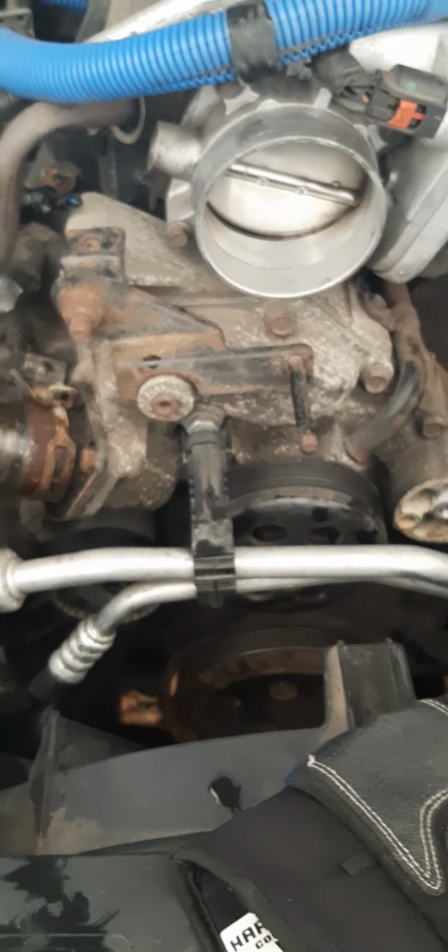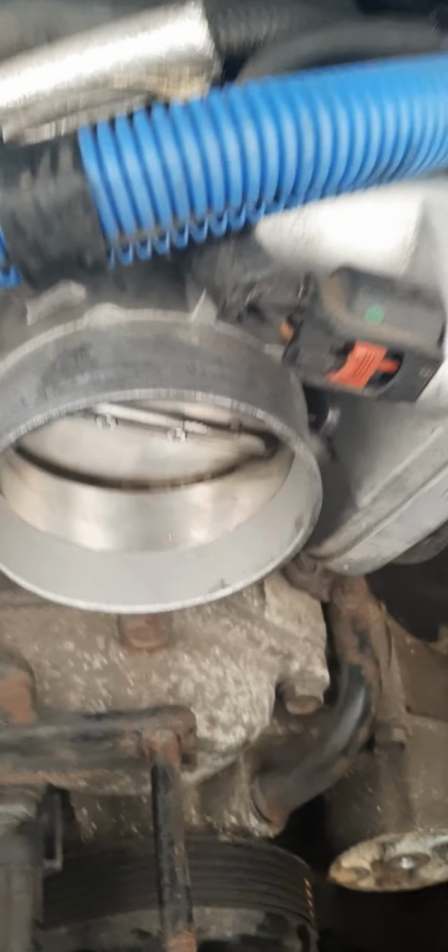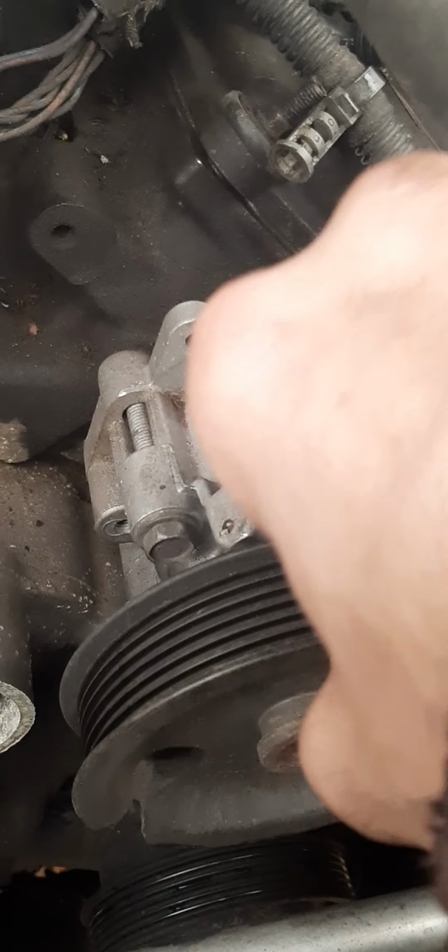Going to need to take off your intake here. You do not need to take off your throttle body. You can if you like to. But just be aware, folks, your power steering pulley here is plastic. Sounds like metal, but it's plastic. So don't ever pry on them.